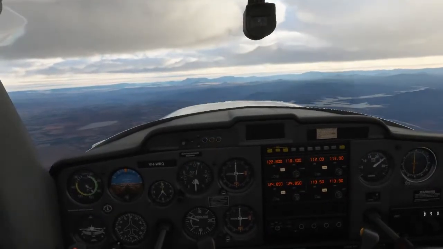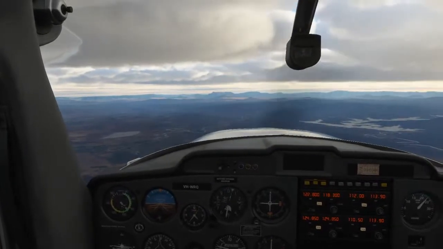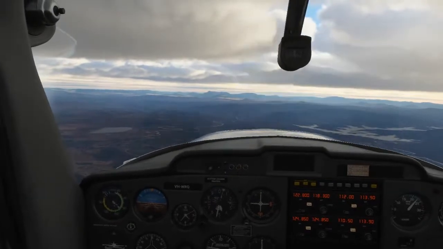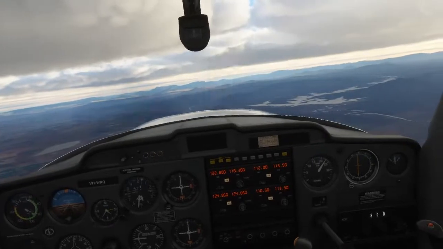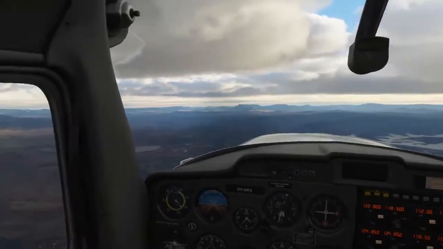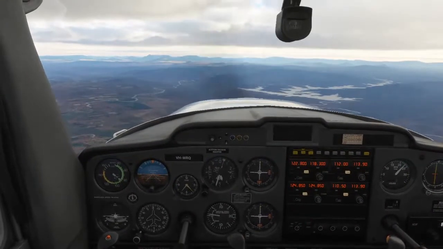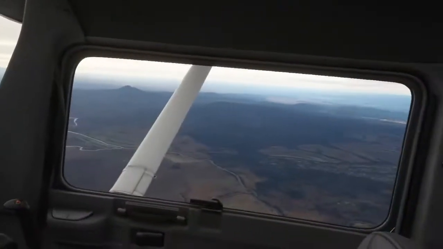And I'll bring the RPM back, and trim it out for that. Altitude and speed. Alright, RPM's probably come back just a tad more than I want. I want about 2,300 RPM, which is not too shabby. Leaned out, and we'll just tuck the nose down there like that. Not too bad.